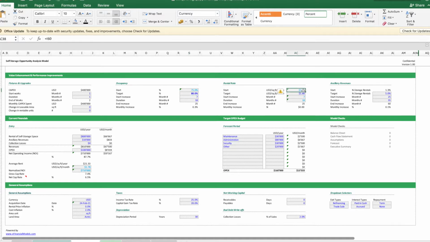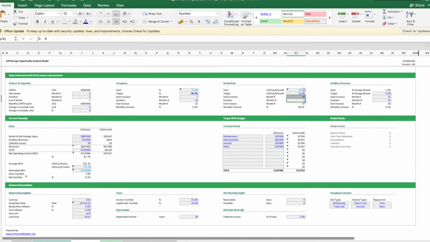Then the next question is the rental rate. Is there an opportunity to increase the monthly average rental price? If yes, we update our rental target. We say basically when it is possible to do that. If we find that the increase, for instance, can happen after we increase the occupancy rate, in that case we could start in month 18. It will take, let's say, only 6 months, and then the average rental rate is stabilized at 1.85.